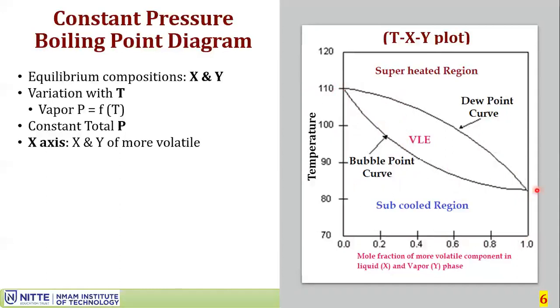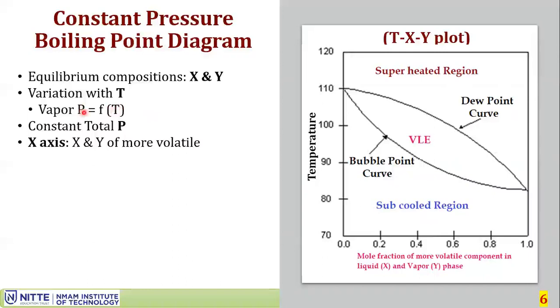The boiling point varies. As I told you earlier, for a given individual component, its thermochemical property remains fixed, constant. If it is in a mixture, depending upon the concentration, its individual properties are changed. That's what is represented here. Now, before going into that, a given vapor pressure varies as a function of temperature. It's a function of temperature.